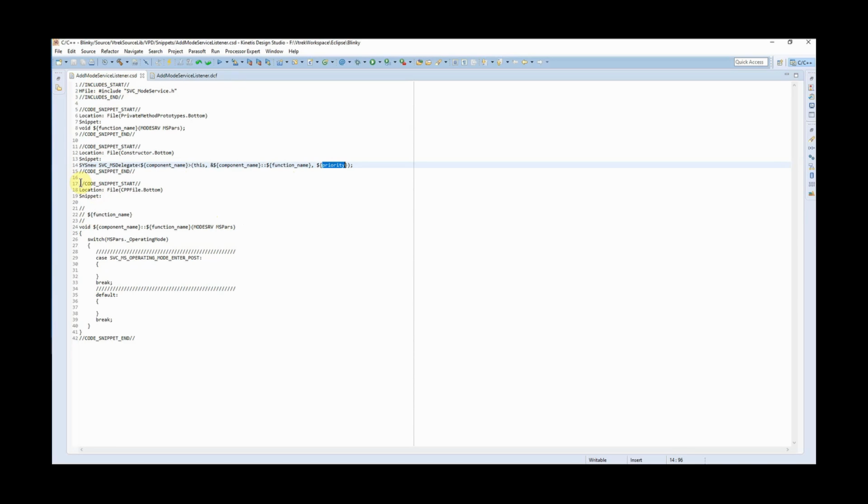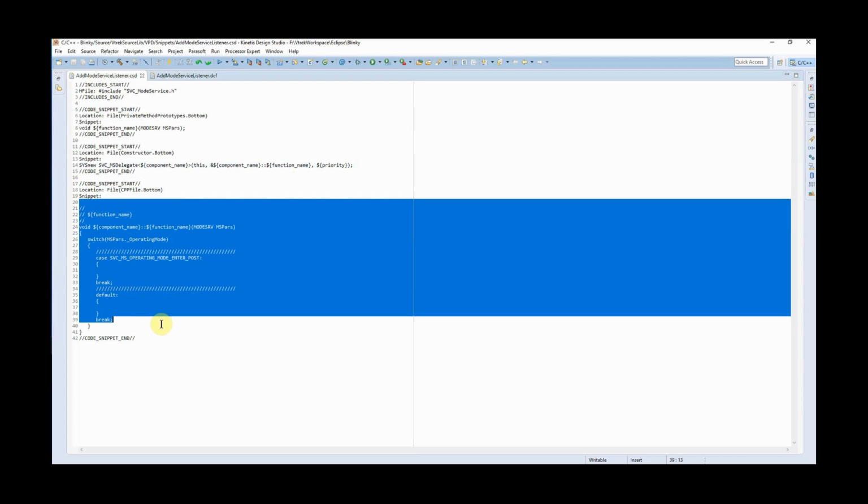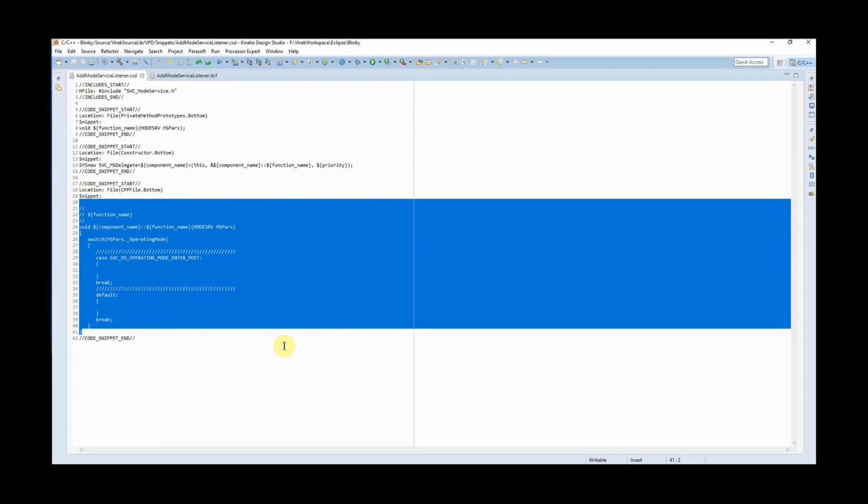And then lastly, there's one last snippet that gets put in, and this is the CPP file at the bottom. And here's the snippet, and it's essentially the mode service callback method. All right, it's laying out a switch case in here so that you can enter your code.